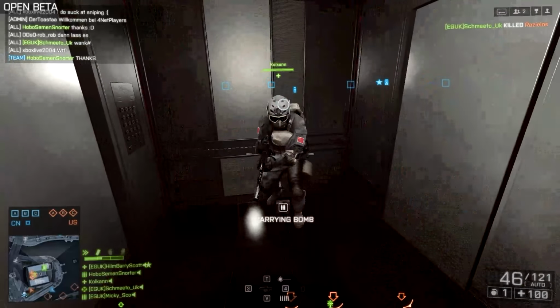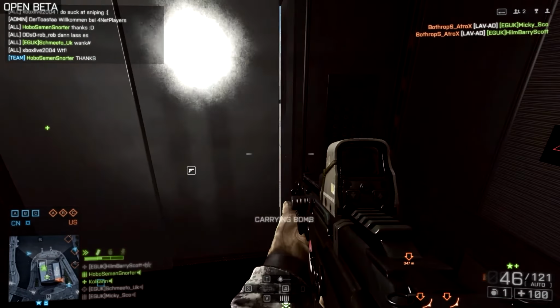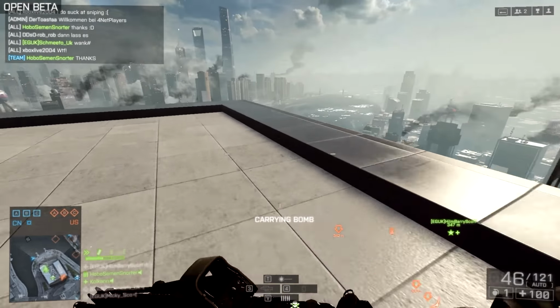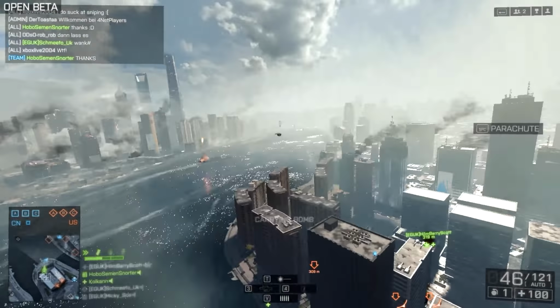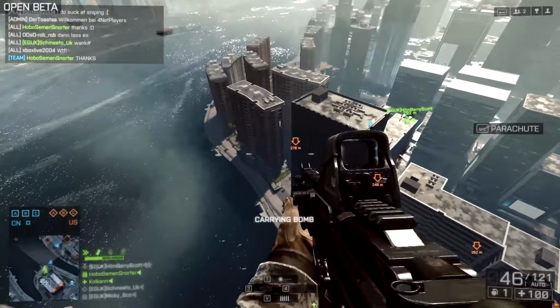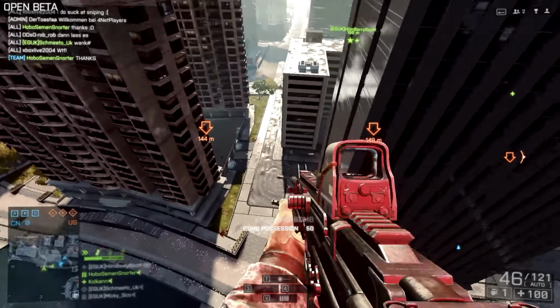This skyscraper is a vital point, I'm telling you. I've had a lot of matches where the skyscraper just goes down immediately, because as you can see here, I'm carrying the bomb right now, and I can just parachute onto any point in the entire map, which is quite a strong point if you're carrying the bomb.